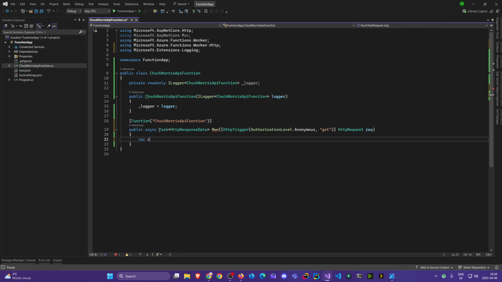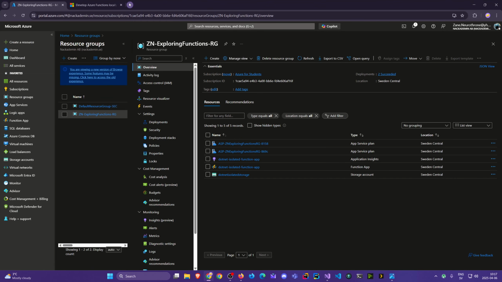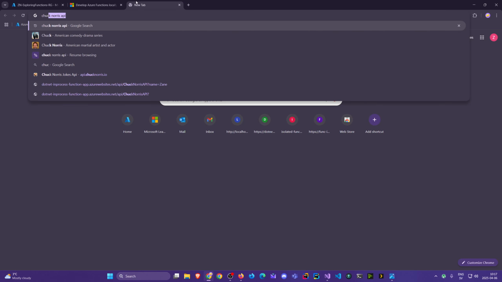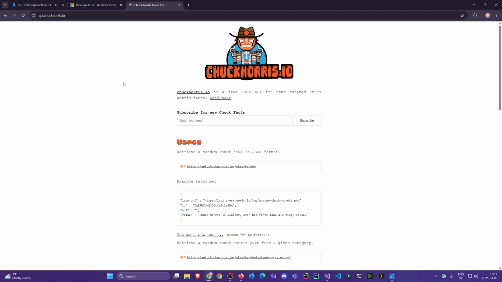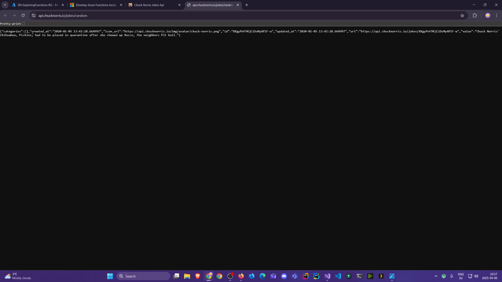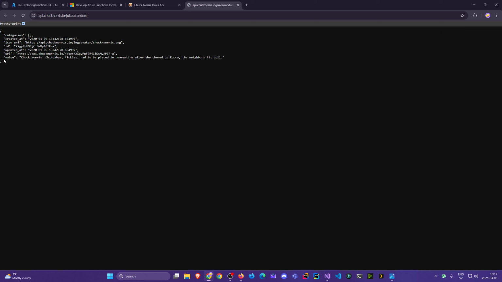First, we'll need to create a client. Our client, new HttpClient. Thank you, AI. You know what I'm thinking. And here, oh wow, it even knows the link for the Chuck Norris API. But we're going to do this step by step because we don't want to skip a thing. We'll search for the Chuck Norris API, which you have there. We'll go in here. We copy this URL because remember, if I open this, we get some JSON data, and we get here the value, the joke that we're interested in. So let's go back to Visual Studio.